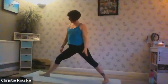So the right foot's our front foot, and it's facing the short edge of our mat, and we're bending into that right knee, back foot just turned in from 90 degrees. Open out shoulders and chest to the long edge of your mat. Sinking over that front leg, reaching forwards, either coming to rest, elbow to knee, finding that long line, that extended side angle. Fingers all the way down to toes.